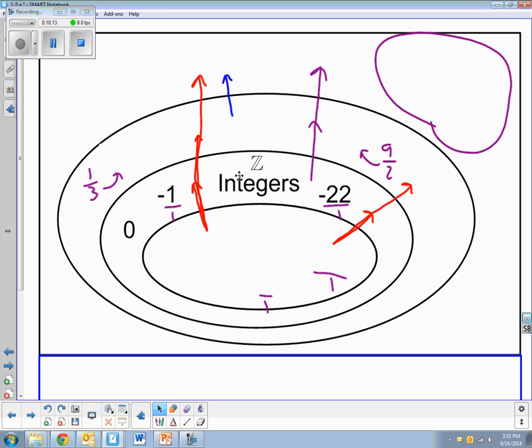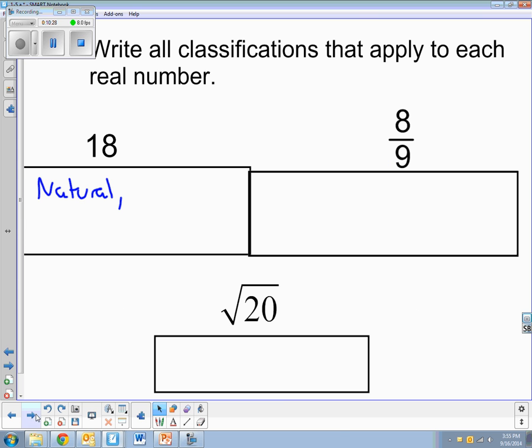Go back here, is it an integer? Is it a positive whole number or a negative whole number? Yes. It's not negative, I agree, but it's that "or" word. If it's a natural number, just like this red arrow here shows, it's also an integer. It also meets that qualification. So 18 is also an integer, because integers are all the positive whole numbers or their opposites.